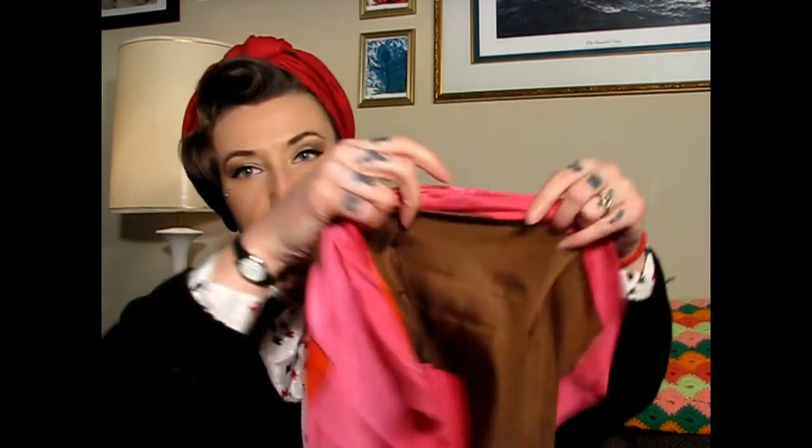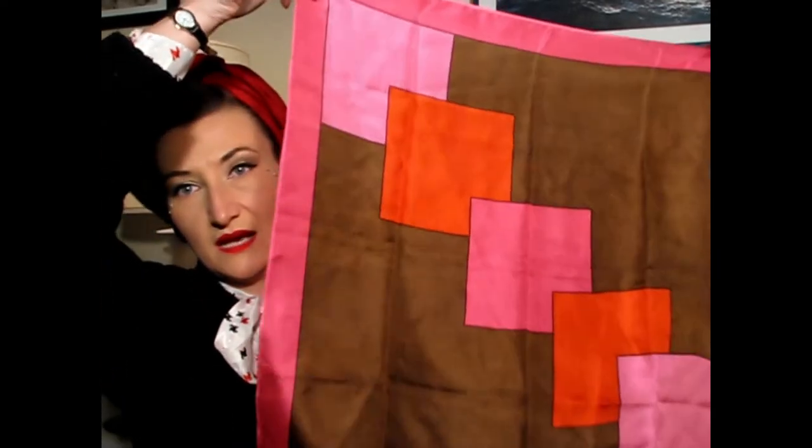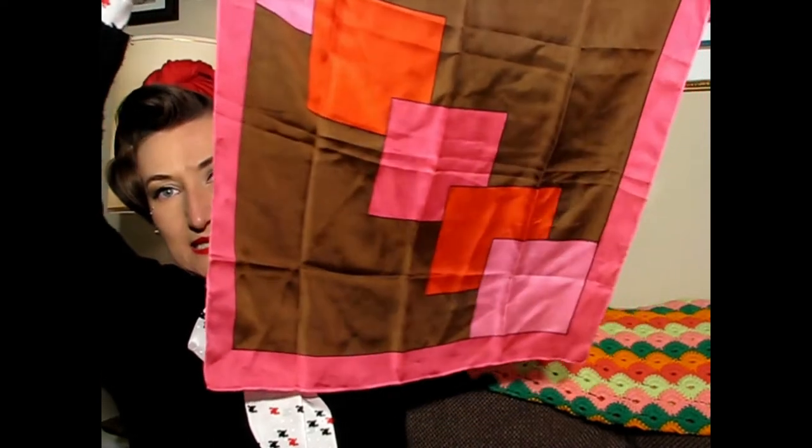I'm going to show you this lovely 1960s silk scarf. Just to make sure everybody knows, I got all of these scarves at one little SPCA thrift store up in Cleveland. They were all a dollar a piece — just in a basket kicked under a table. There wasn't anything else in the store except for a Ball canning blue book that I picked up from the 60s.